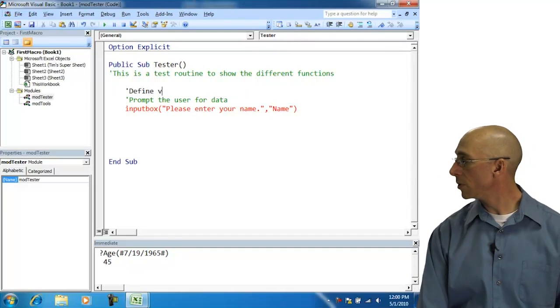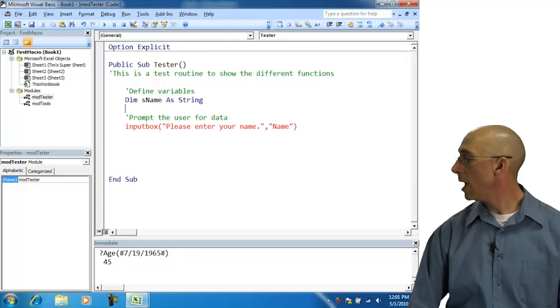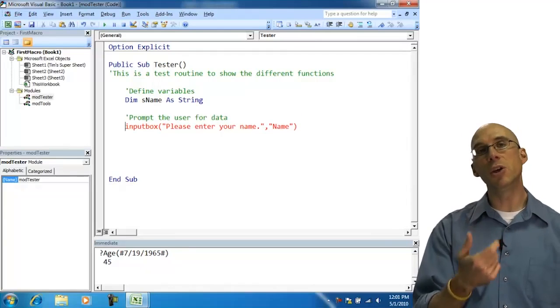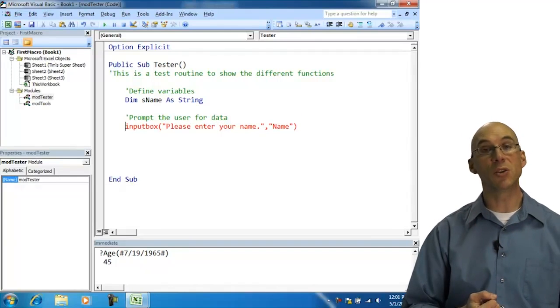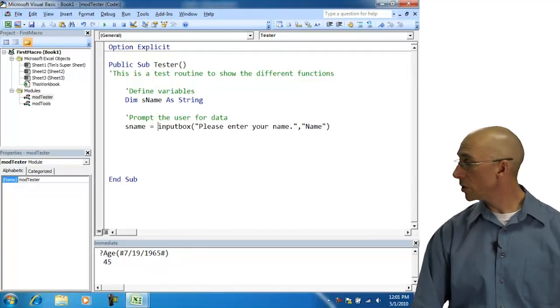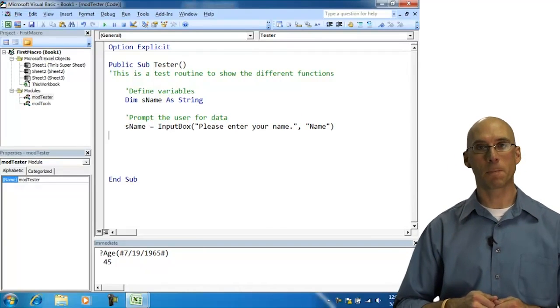So define variables. And I'm going to say dim sname as string. And then right here for the input box, I want whatever the user enters in to go into that string variable. So I'll say sname equals whatever gets returned from this function.